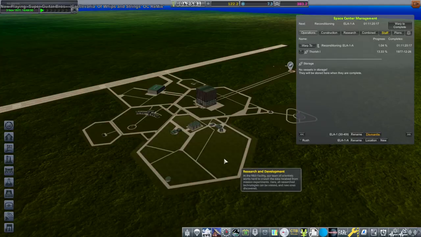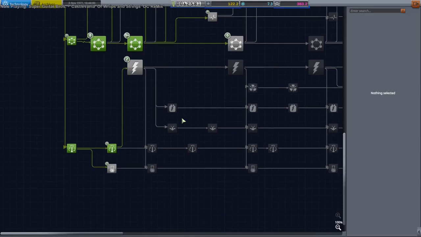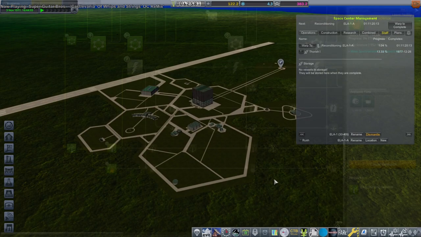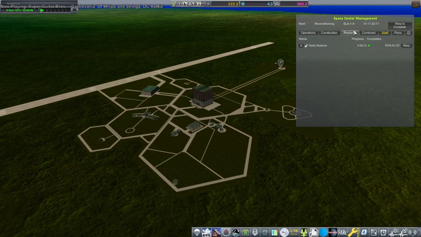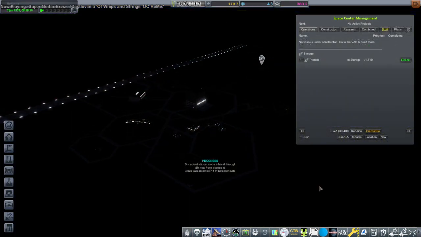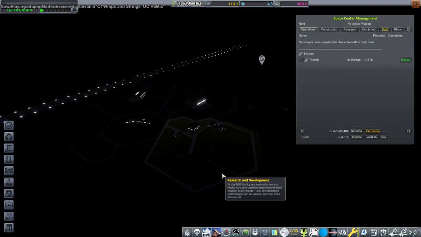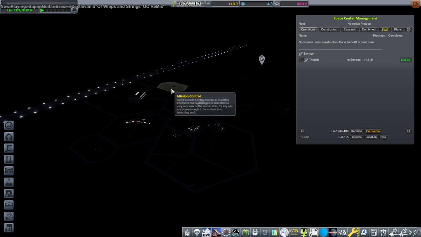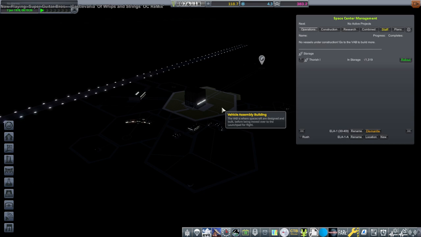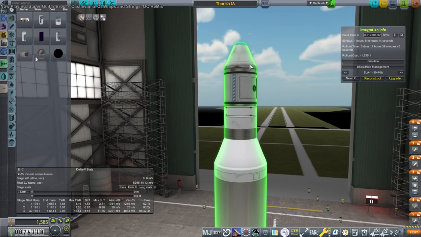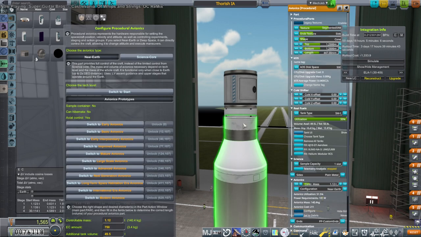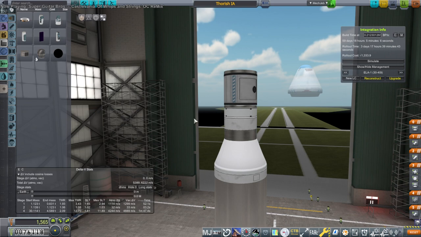Alright, we should have enough science now for the advanced biological sample. But we have to research it. Made a breakthrough, we have access to mass spectrometer 1. Now you give it to me. We could have used that for the science, but anyway, alright. Well, the film camera wasn't too bad either. I thought I had set it to 1.2 tons of avionics. What did I set you to? 1.12. Well, once we replace this, maybe.